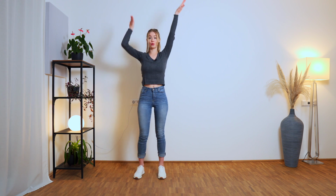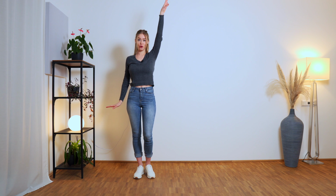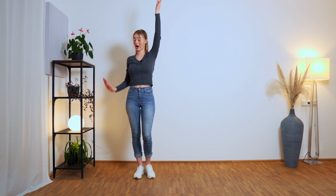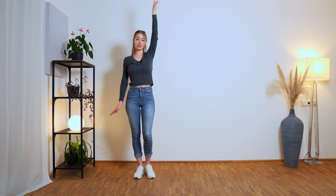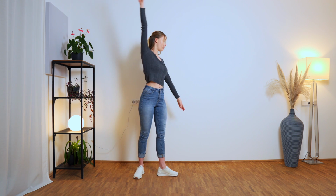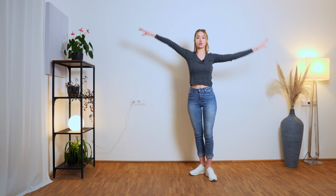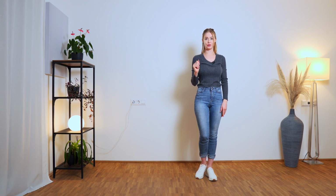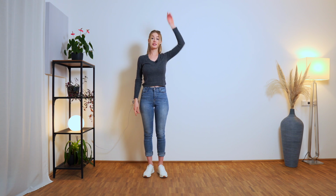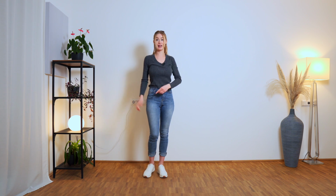So for the second turn, the preparation for the leader is the same as before. We go 1, 2, 3, 4. For the follower now, we bring on 4 our right arm down and have our left arm up. When we start turning, we change our arms always when we do 1 step, and on 8, we bring our arm down. Make sure to have always the contrary arm and leg movement.